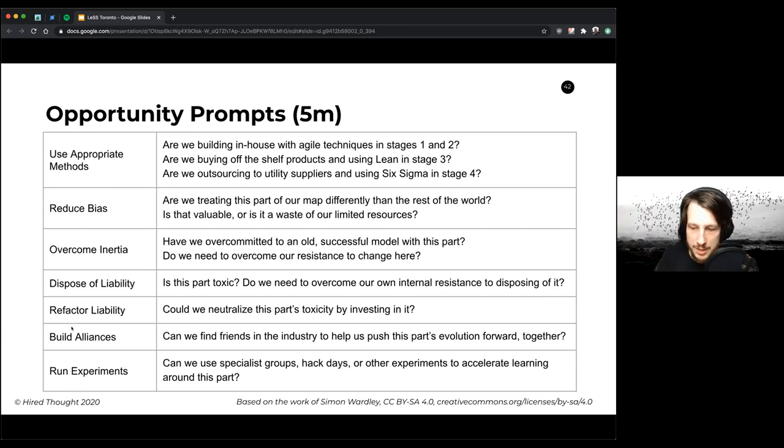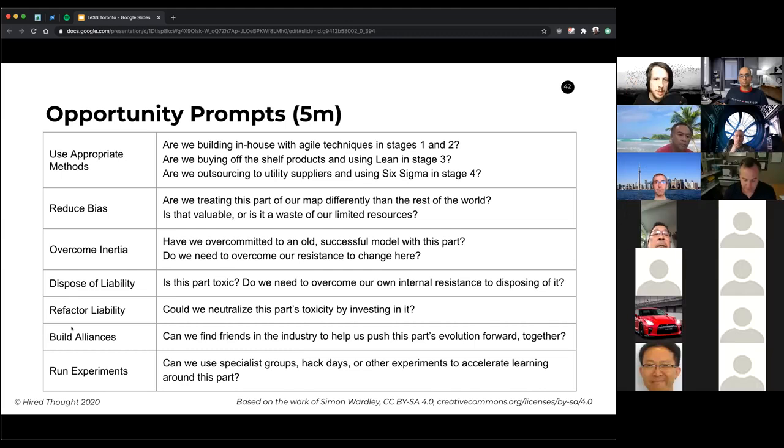And the process is look at your map, pick one of the components, and just run through the table and see if there are any opportunities. And then pick another component and run through the table to see if there are any opportunities. This will feel slow. That's okay. This may feel hard. That's even better. This stuff is hard. So I'm going to give you 5 minutes starting now. And please let me know if you have any questions.